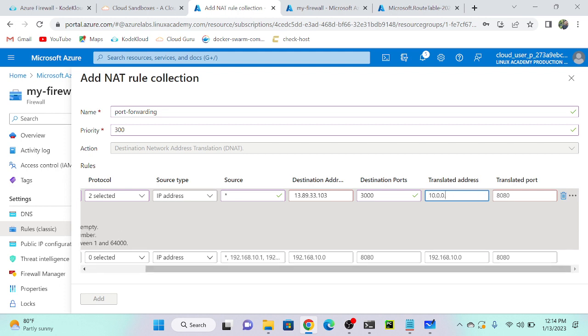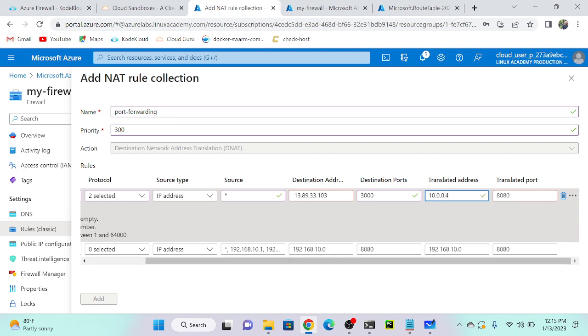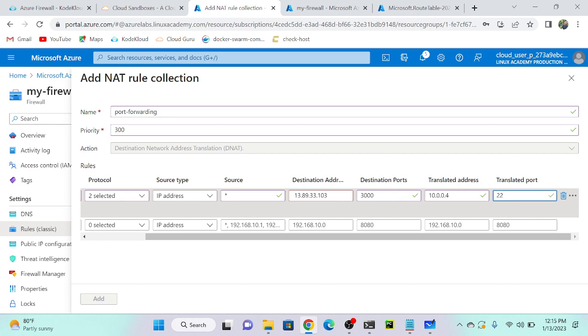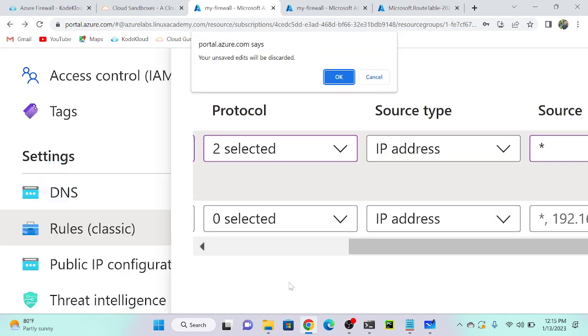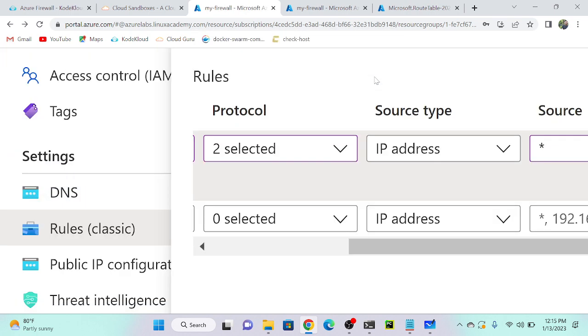10.0.0. 0, 1, 2, 3, then 4. So we have to give a 4. Then translated port. Which port do you want to translate? From 3000 to 22. I'll give 22. That's fine. Okay, one minute. Just cancel this.